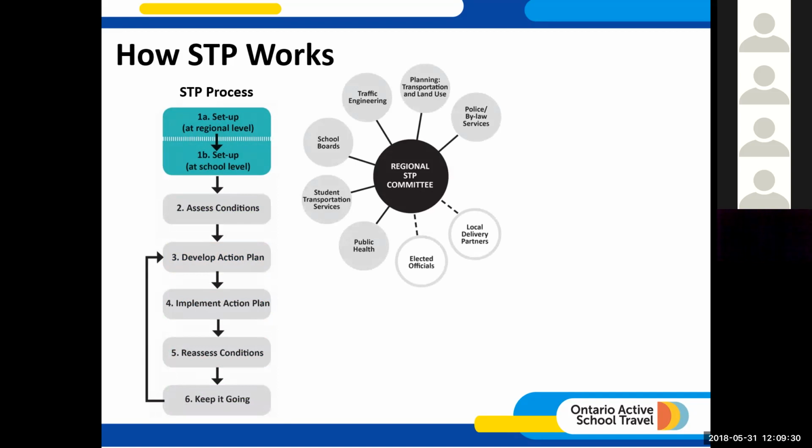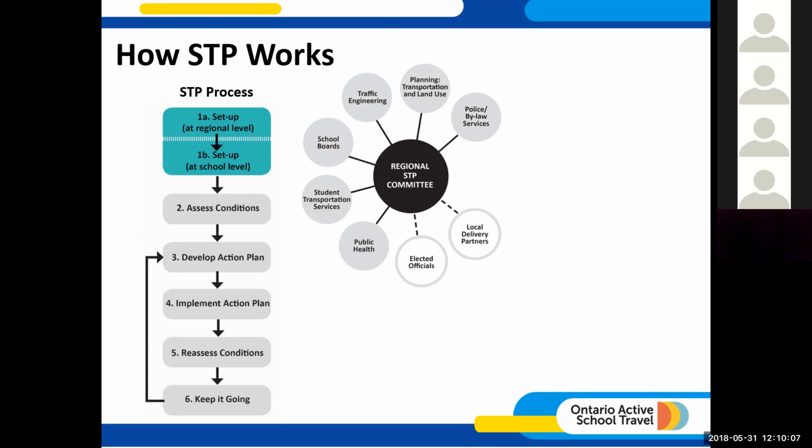So I wanted to note here that after much discussion amongst us, it's very tricky to come up with exactly what we're officially going to call things, but we did decide to call this level of committee a regional STP committee, and we chose that term because we felt that it's a broad term that could refer to either a single municipality or it could refer to multiple municipalities operating in a single region. But of course, your committee at this level may be called something else in practice, but it would have these stakeholders in it.